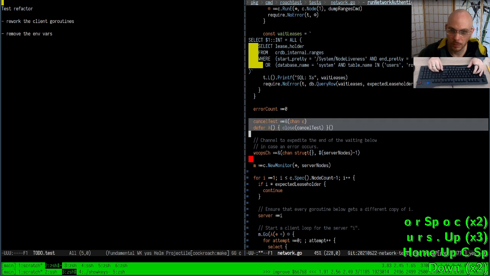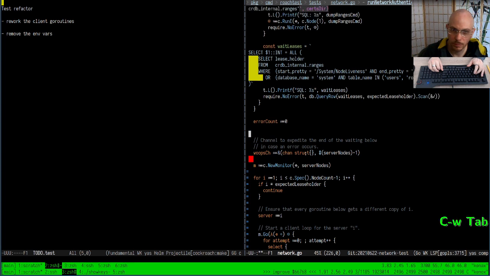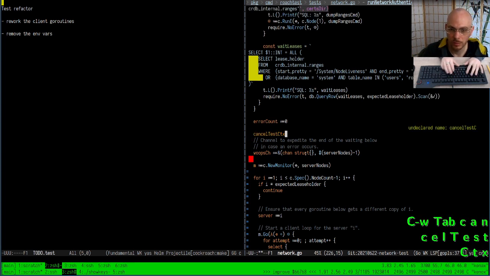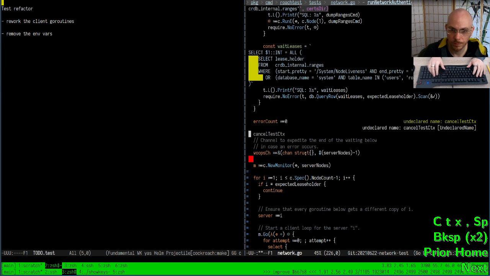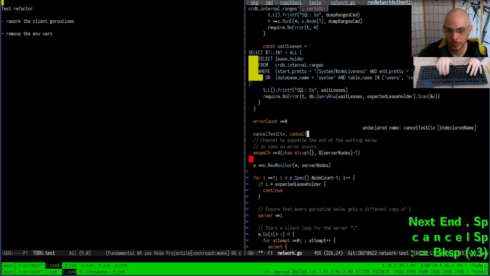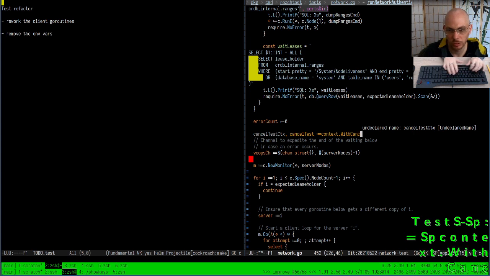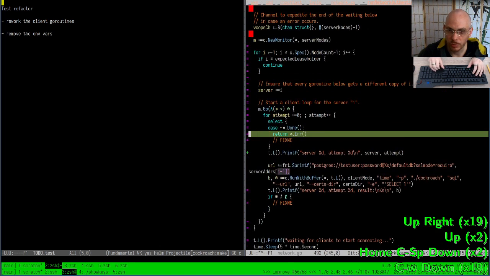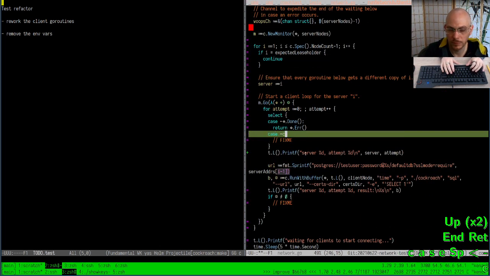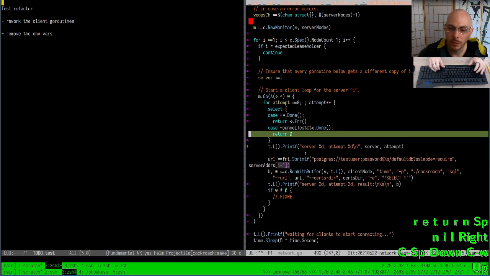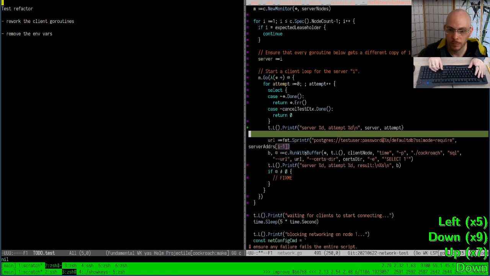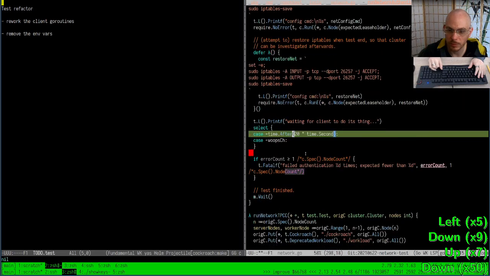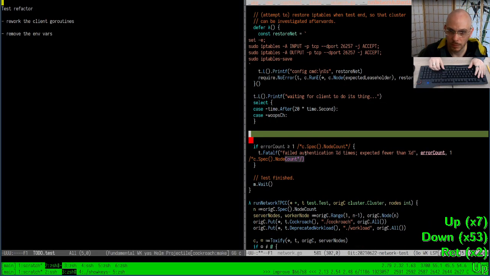And here we're creating a context which we are going to wait on here. And this one doesn't cause an error when it terminates. And that's the one we're going to use to terminate the tests. Here.